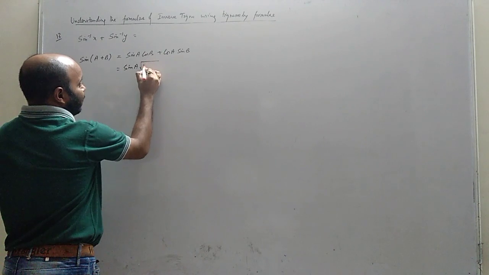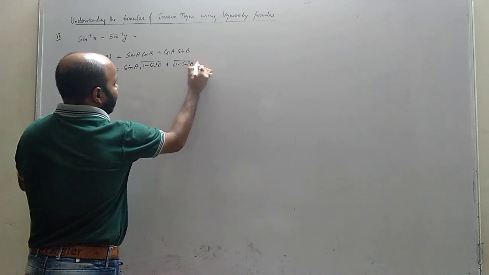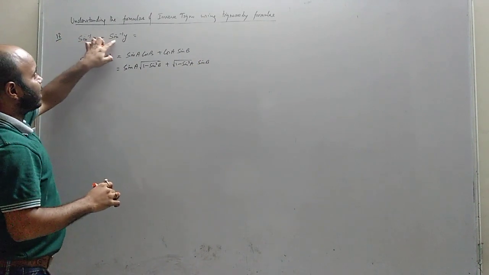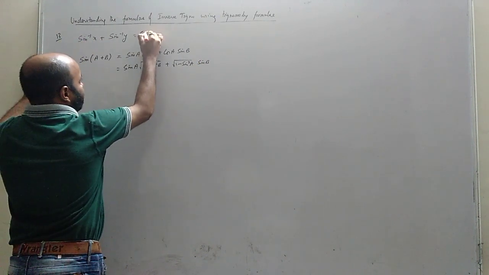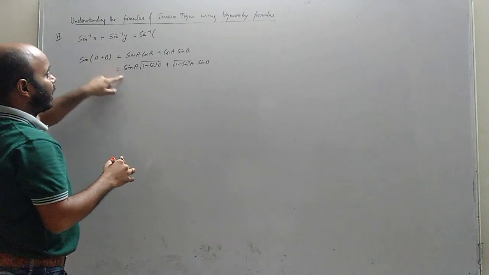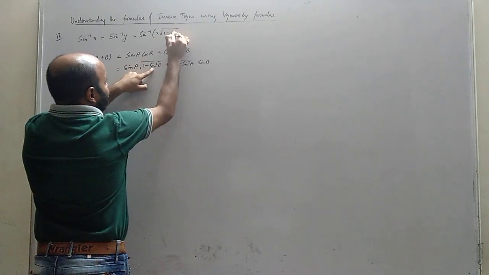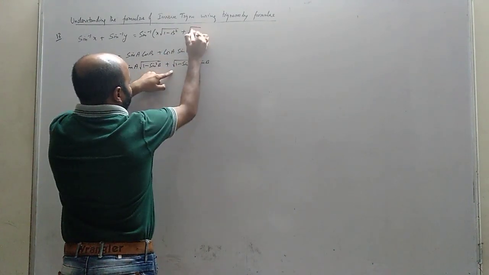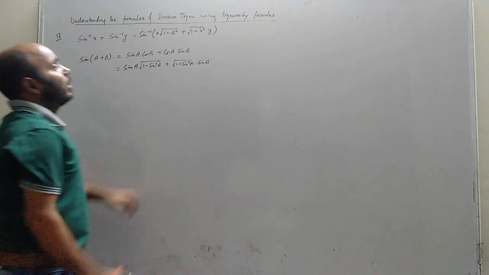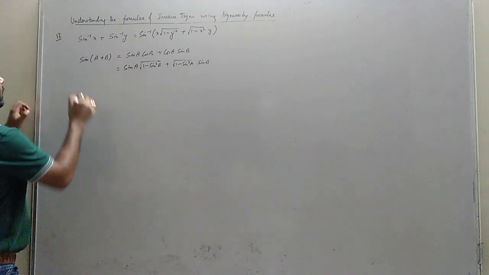So cos b, can I write it as under root 1 minus sine square b, plus cos a, under root 1 minus sine square a, into sine b. Now see how easily it converts. Sin inverse of x plus sin inverse y. What is a? A is x. What is b? B is y. Sin inverse x under root 1 minus b square plus under root 1 minus x square into y. The formula is made. Here b is y. Okay, let's build it from here.